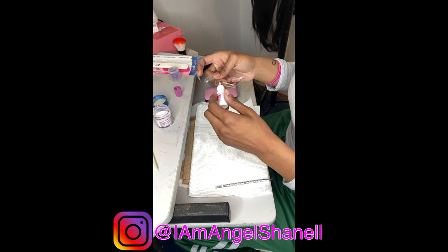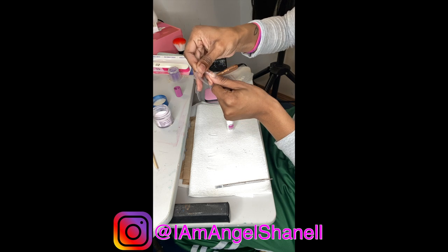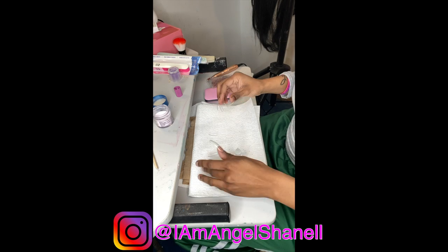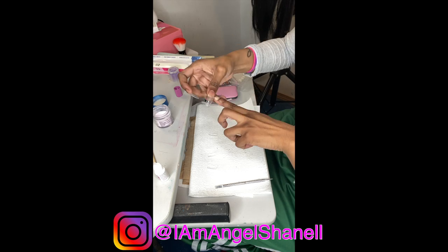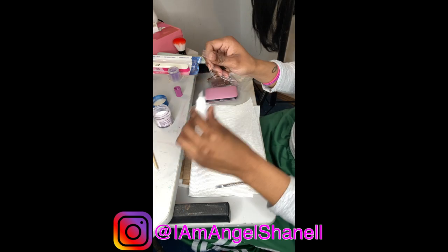But you can find that acrylic at your local Sam's Beauty warehouse. They do have it at Sam's Beauty. Okay, yeah, so you can get that at Sam's Beauty. You can also get it at Sally's, your Cosmo Pro. Yeah, it's pretty easy to find acrylic and stuff now, y'all. So go on out to your local beauty supply store and just see what they have. But go ahead, keep watching.